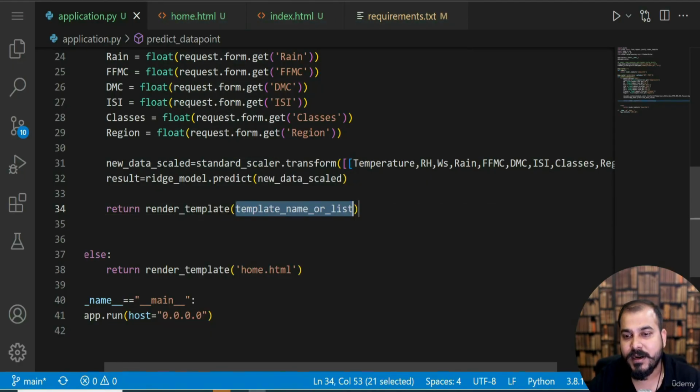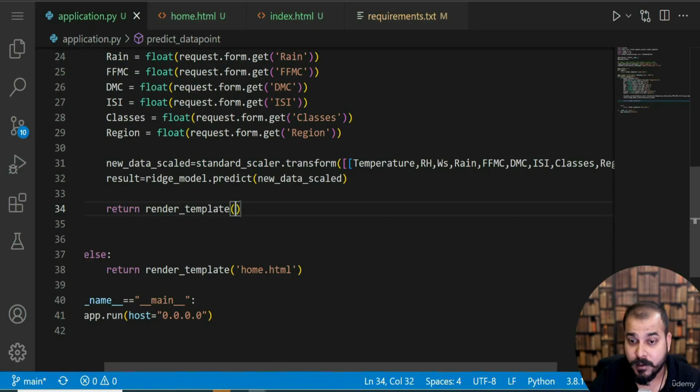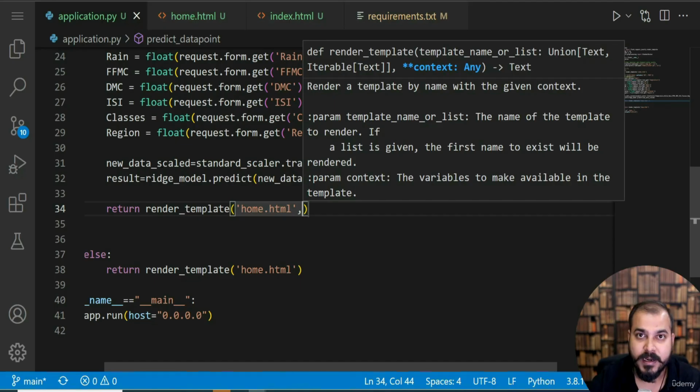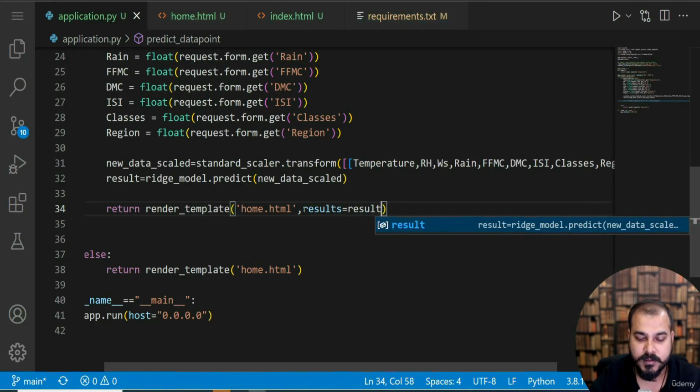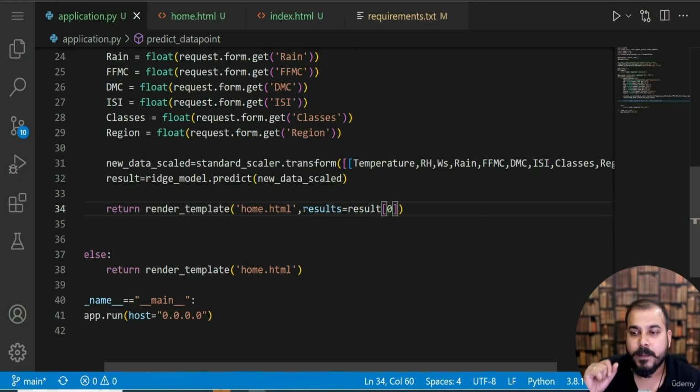So again I will write return render template, and here I'm going to write home.html, but I need to show this result. This result will be a list which has just one value. So here I will create a variable like results, and this will get assigned my result of 0. As I said, this will be in the form of a list. So done, we have done this.